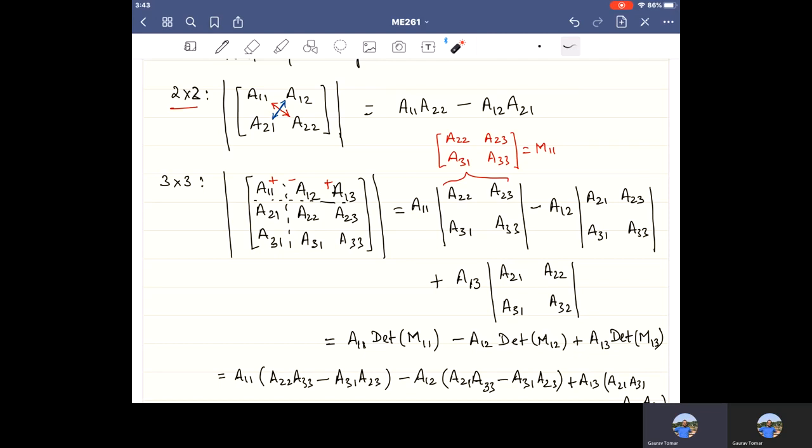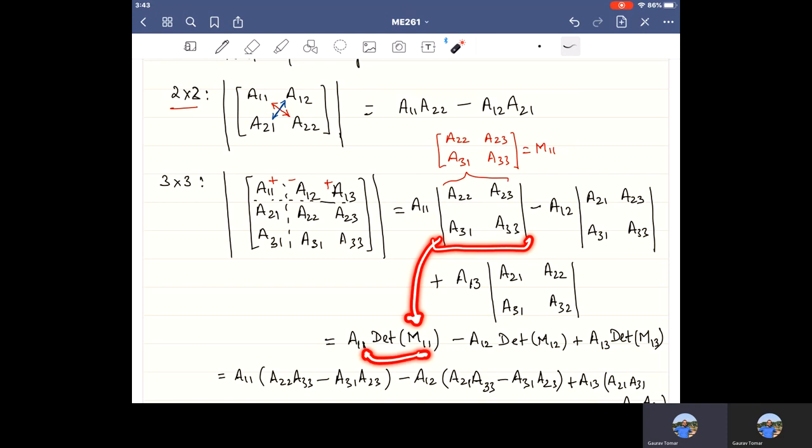And if it's of order more than 3, then you can follow exactly the same procedure. The only thing is that in the first step, for a 4 cross 4 matrix, you will have this element A11 and the submatrix will be a 3 cross 3 matrix. For the determinant of that, you can use the same procedure, like in this case we used the same procedure for evaluating the determinants of submatrices. We denote these submatrices by minor M11. M stands for minor, and 11 is for the corresponding element A11.